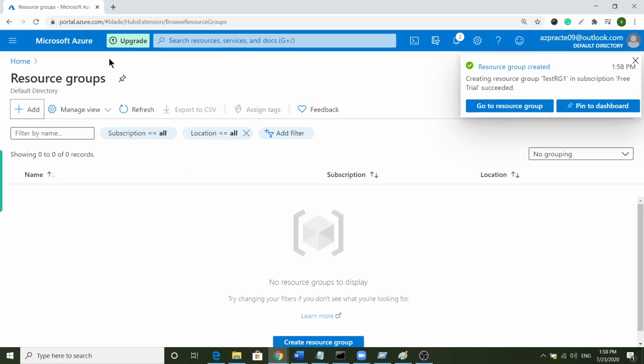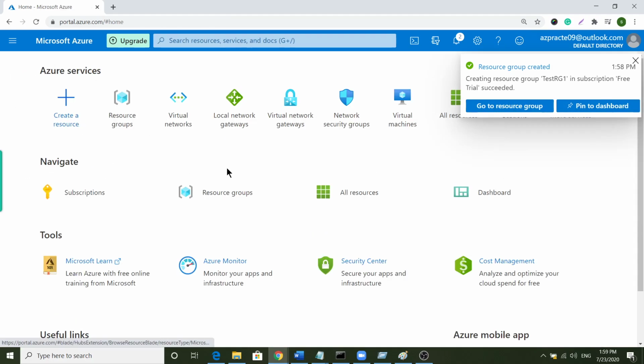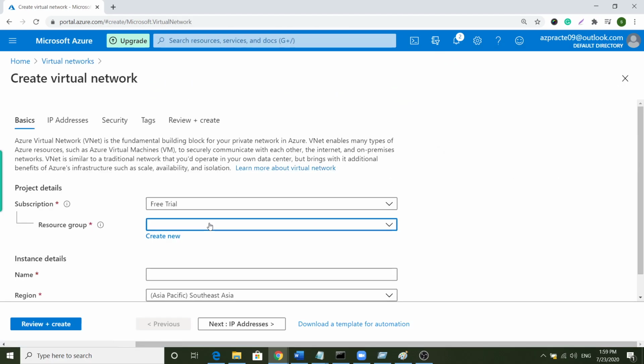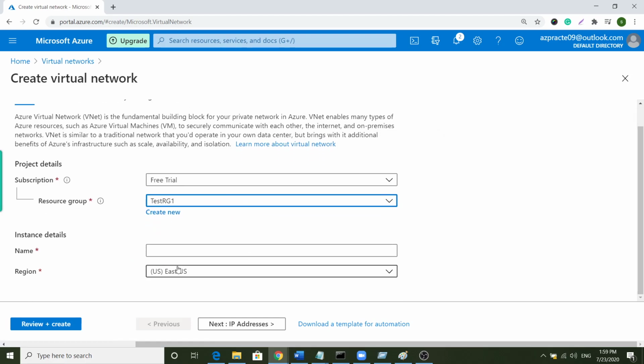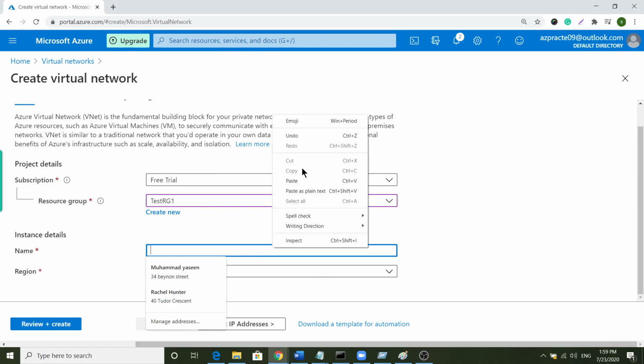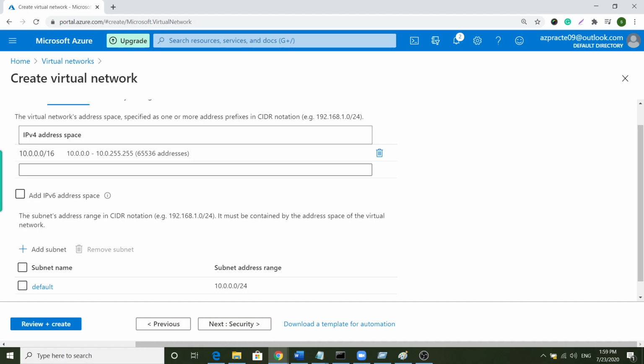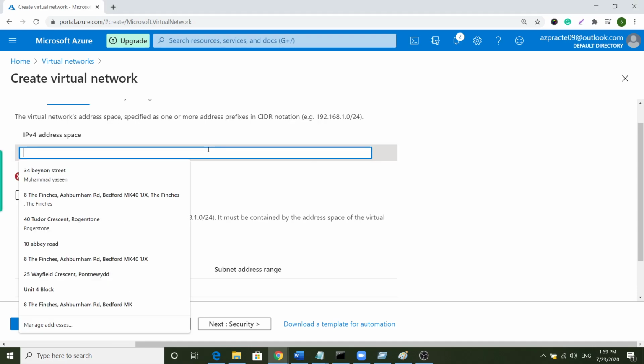Okay, so it's created now, so let's go to virtual network, go to add. Select test RG. The name we possibly give this one is maybe VNet1, and it's in East US, we will keep it here. Now next go to the IP address. We will give it an IP address as per the online lab requirement.